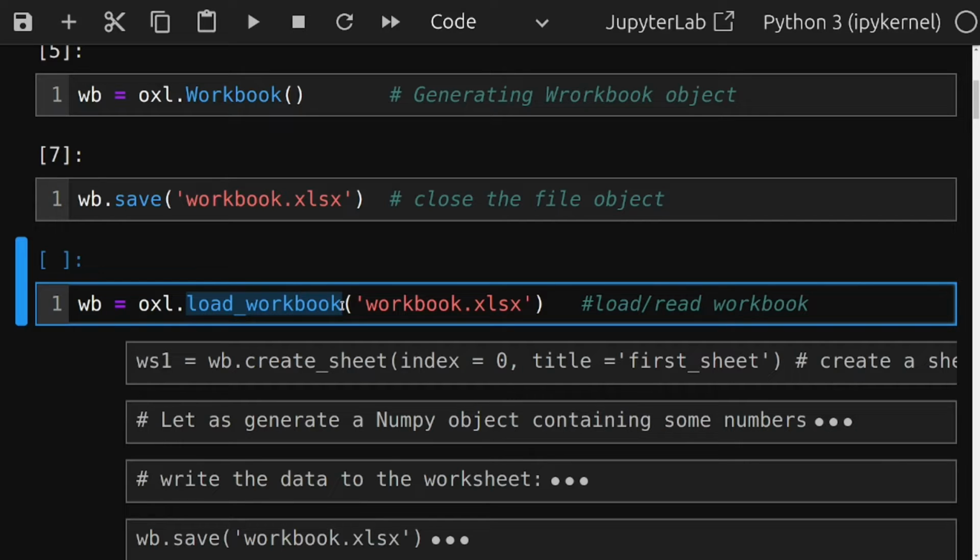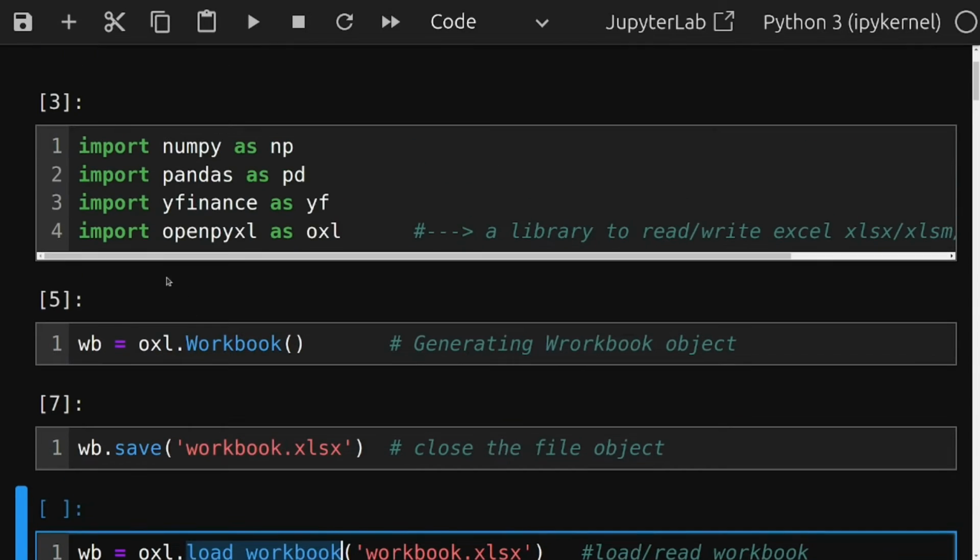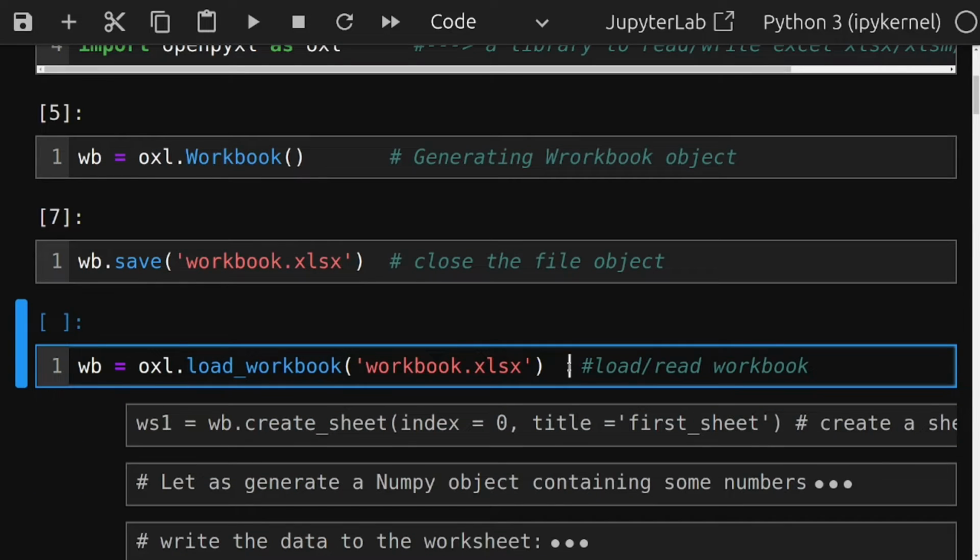That means we use the method called load workbook from the OXL library, that means from the Openpyxl library. So this helps us to load the Excel into the working environment.